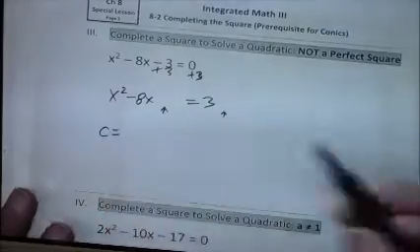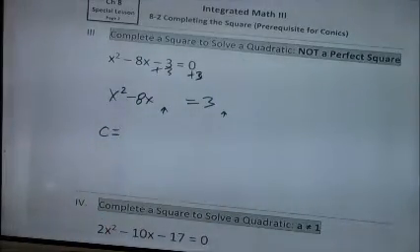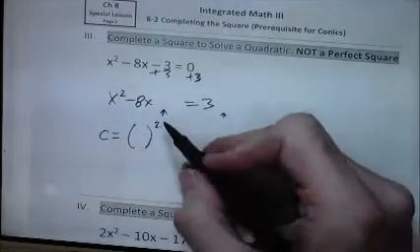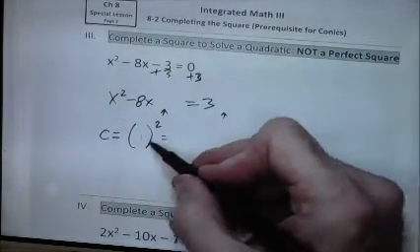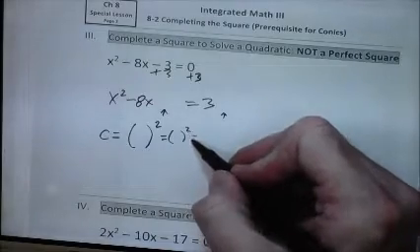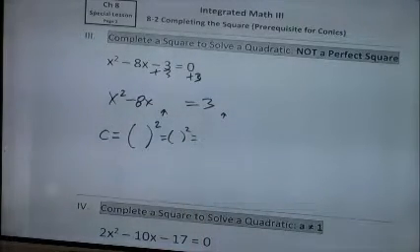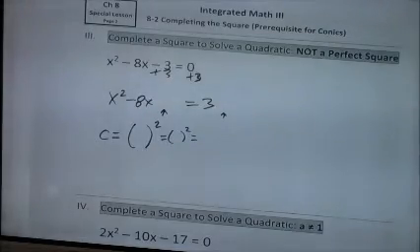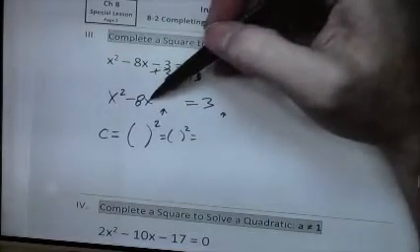C is equal to, so look back at those last 2 problems and figure out yourself what this should be. Put the right thing in here and square it, or figure that out and reduce it and square it and figure out what that number is. Take a moment right now to do that, based on this x squared minus 8x.